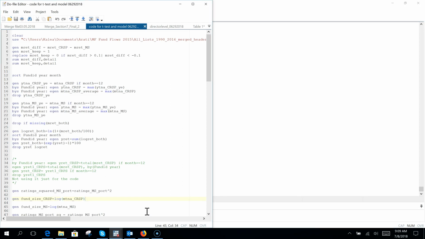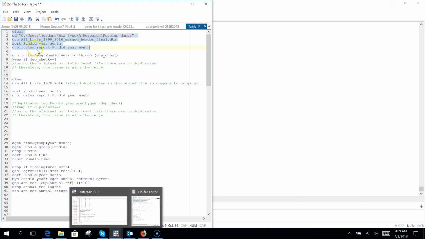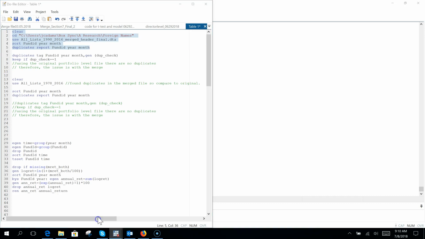I'm going to shoot for it, but in the meantime, I want you to take a look at something. So I got the files that you sent me, and I looked at your code a little bit and what you're doing. I wanted to do a check on this. I'm taking this file and I want to look at duplicates in terms of the fund ID, year, and month, because having some duplicates can definitely cause some of the discrepancies that we're seeing in our descriptive statistics. So when I execute this code, this duplicates command generates a report.